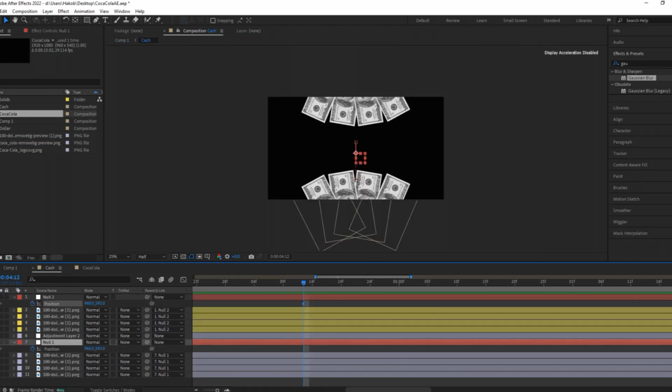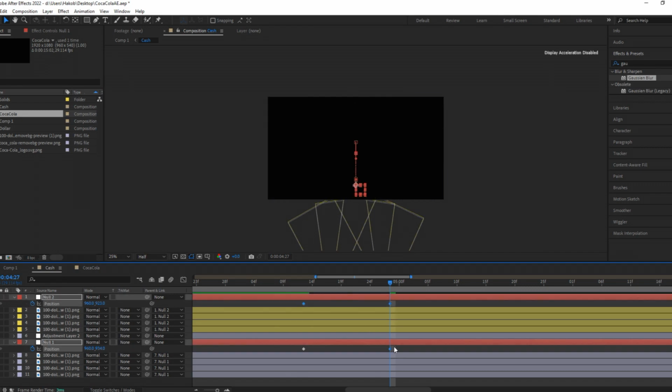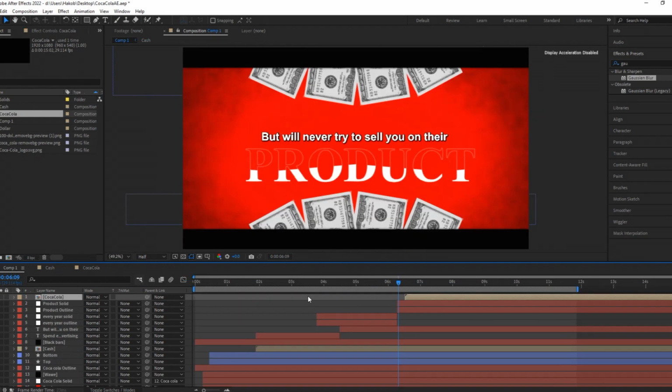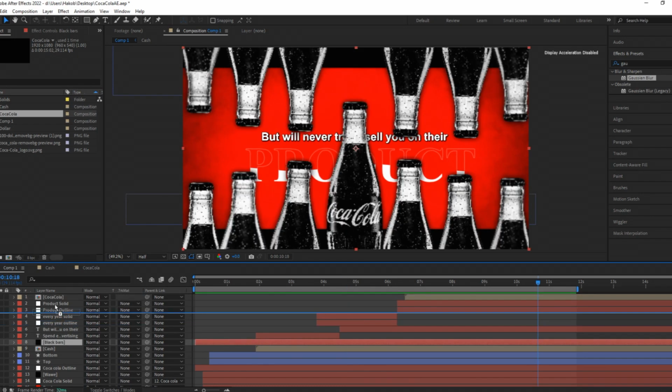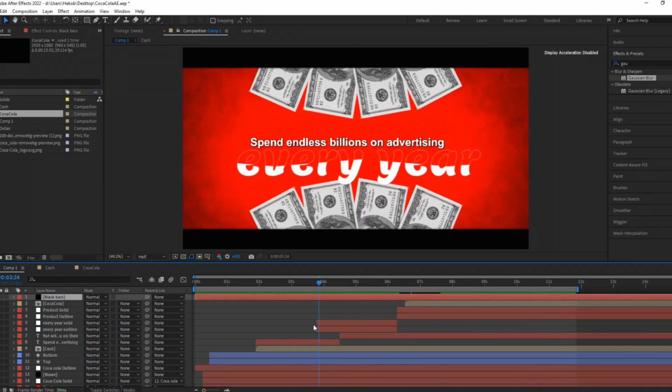Okay guys, go to cache composition, make position at 4 seconds 12 frame, then go to 4 seconds 27 frame and move them down like this. Then hold shift, select the keyframes, and again we need to create a curve like this guys. Okay, then go back to our composition. Okay, so move our black bars to the top. Okay, so now let's see.